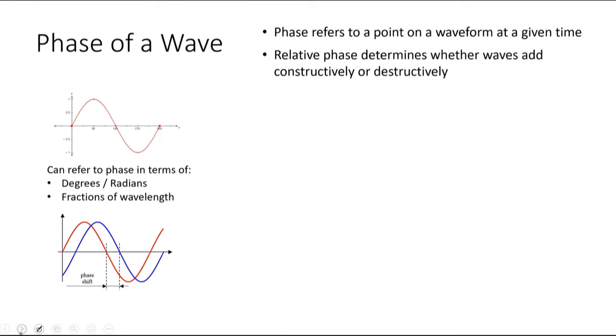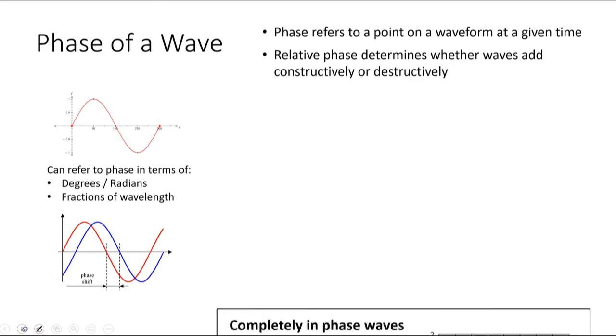So remember that on the previous slide, when we had two waves that were both peaks at the same time and both troughs at the same time, they added together constructively. When instead we had one wave that was at a peak and the other wave was at a trough, then remember they added together destructively. And so what that means is that the relative phase shift between different waves that are adding together, the waves that are interfering, tell us about whether they will interfere constructively or destructively.